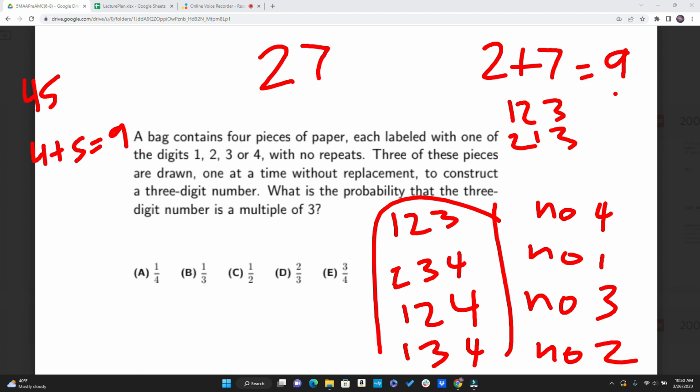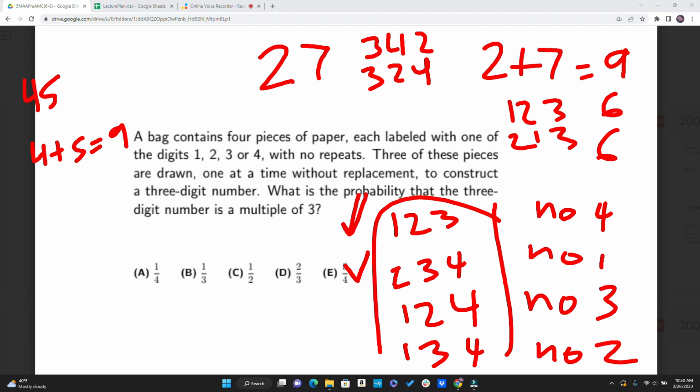1 plus 2 plus 3 is 6. 2 plus 1 plus 3 is 6. We're using the same numbers, so they're going to have the same addition. And because 1, 2, and 3 add up to 6, 6 is a multiple of 3, any combination of 1, 2, 3 will be a multiple of 3. So that case always works, where we have 1, 2, and 3 in some order. What about 2, 3, and 4? 2 plus 3 is 5. 5 plus 4 is 9. 9 is also a multiple of 3. So any combination of 2, 3, and 4 works, right? Whether that's 3, 4, 2 or 3, 2, 4, it's going to add up to 9 either way.